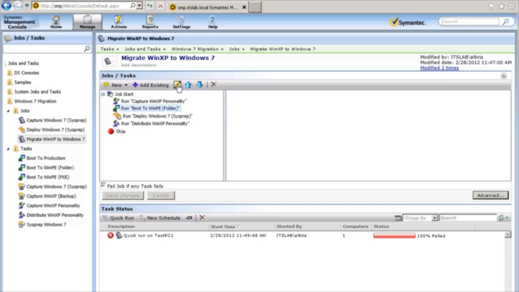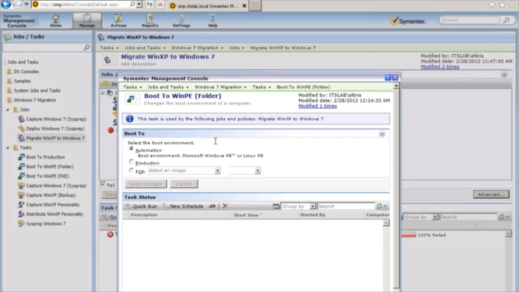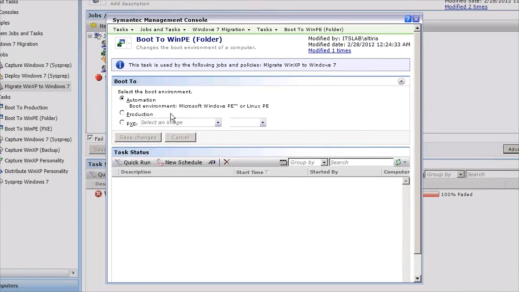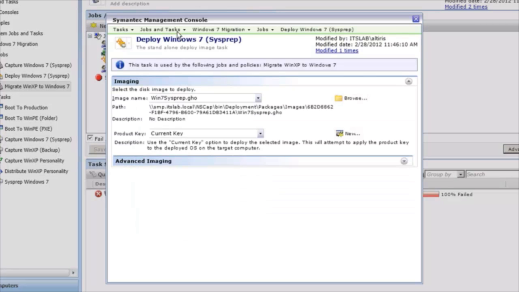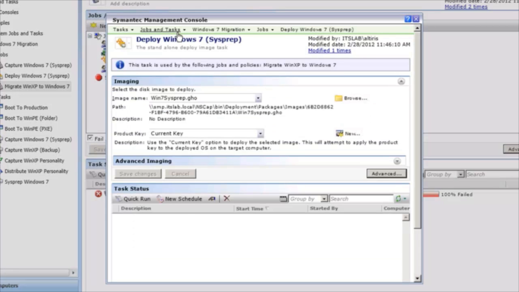The next task we have is to tell it to boot into our automation. And again, if you use Pixie in your environment, you just select your Pixie disk here. The next task we have is to actually deploy the image. We're using Ghost for this. And so you select your image name. Unlike in DS6 where it was just files you'd point to, in DS7, remember it's creating packages for you. And so you're actually going to have a drop-down list of all your available images that you captured through this.